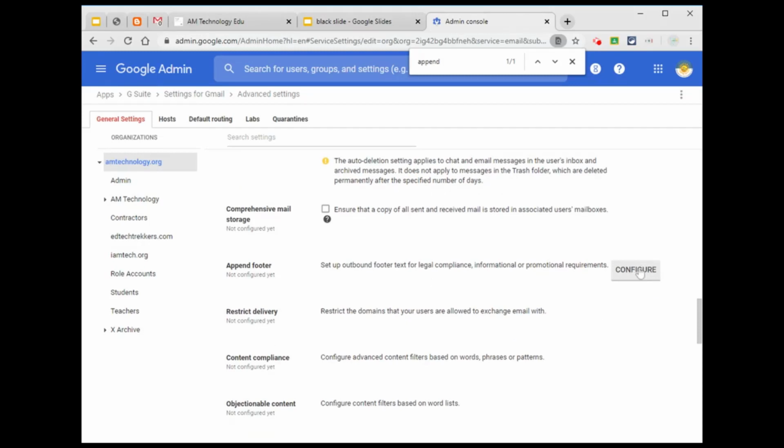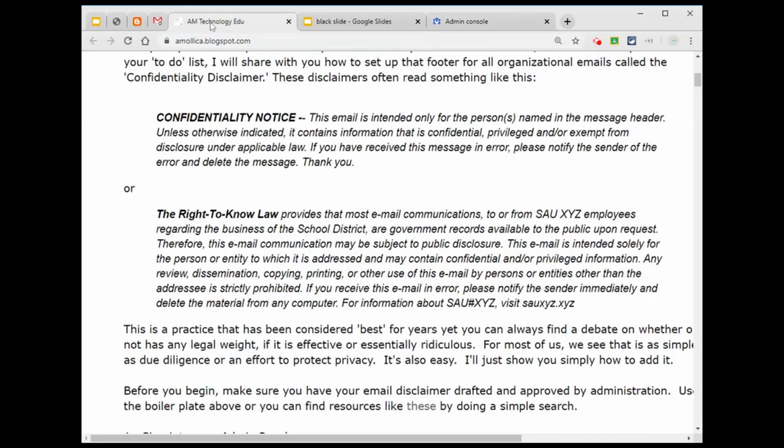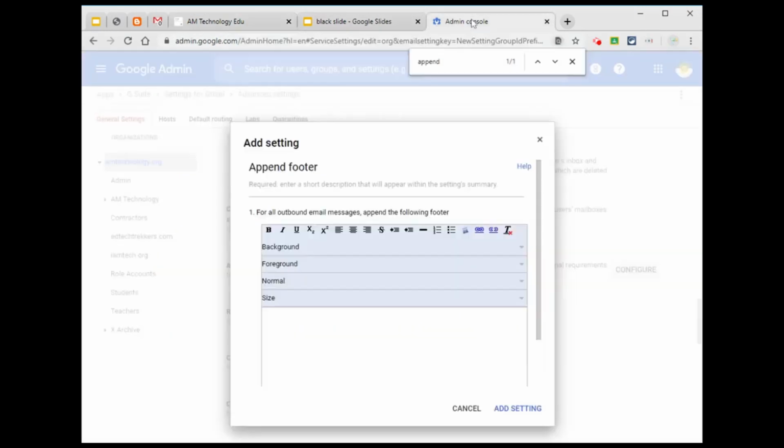Now, I mentioned you have the right to research, to author with a team, to get admin approval. But once you know exactly what you want, I'll use this confidentiality notice as an example. I'm ready to paste this in my append footer section. It is required that you give it a brief name, so we'll call this confidentiality notice. And I'm going to paste this in.